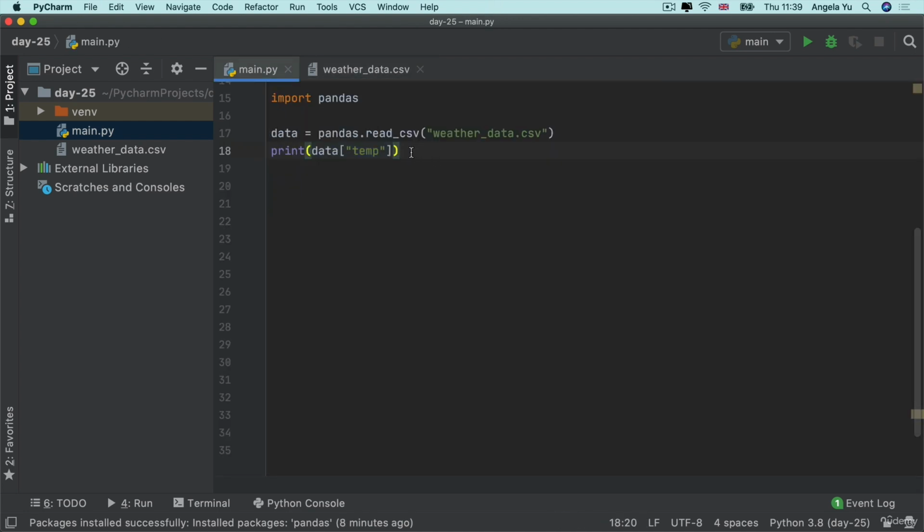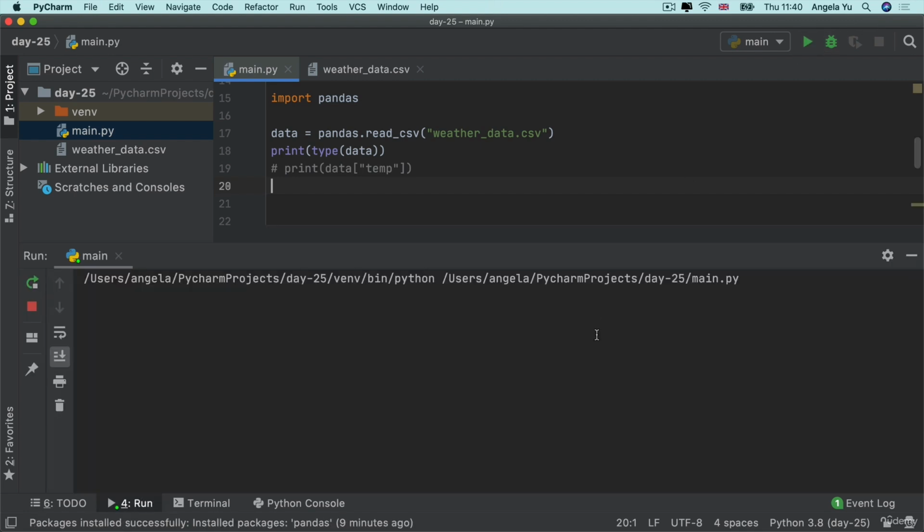So what exactly are we dealing with here? Well, one of the most useful things I find is to do type checks on any of the objects that I'm working with from a novel library. For example, we can use the type method to check what exactly is the data type of the data that we're getting back from Pandas. So if I print this one and comment out this second line, you can see what we're getting is what's called a Pandas data frame object.